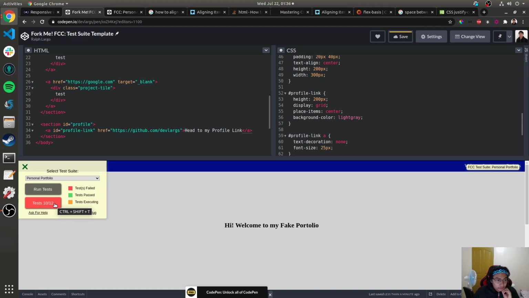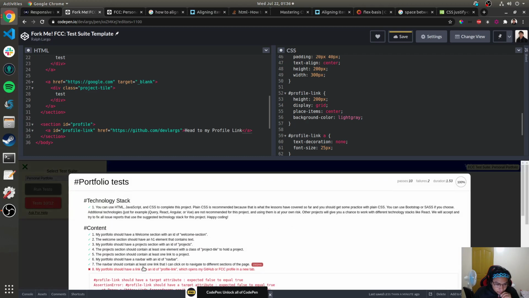What? My portfolio should have a link with an ID of profile link, which opens in new tab. So we need to add the target here of blank.